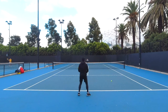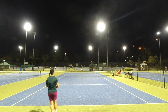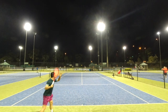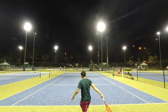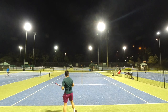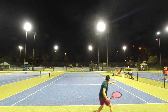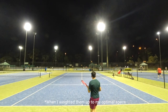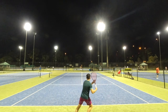The second layer is spin generation, which plays into safety margin and consistency. This reminds me of playing with low powered rackets like the Ultra Pro and the Wilson Pro Staff 97 V13. These three rackets are the most consistent I've ever been able to play with any frame. It's given me confidence and taught me better shot selection, because I know that I'll be able to make the balls more often. The icing on the cake is that not only can I generate more power than both rackets, but I can do it in a package that's 10 grams lighter, and I can also flatten out balls more easily, but also generate even more topspin than those as well.